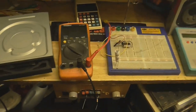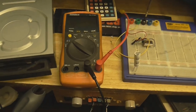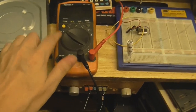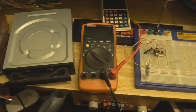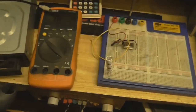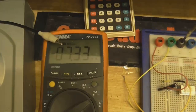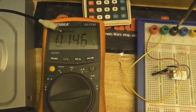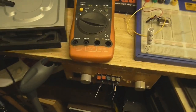We've got my two multimeters. We've got my faulty meter here, which I call my faulty meter because the current measurement on this no longer works. I've checked all the fuses inside, they're all right, but it always just throws up some strange garbage measurement when I'm trying to measure amps. In fact, I'll show you, there's nothing connected to it. I'll just take the leads out. Put it onto amps, and yeah, it's reading something that's not even there. So something has definitely gone wrong with that. Measures volts and resistance just fine though.